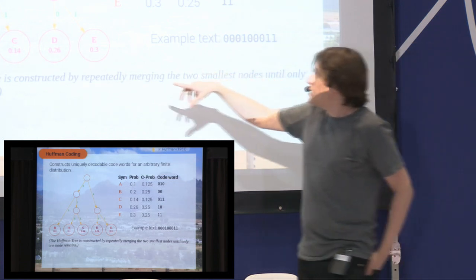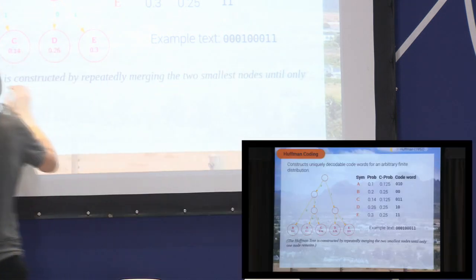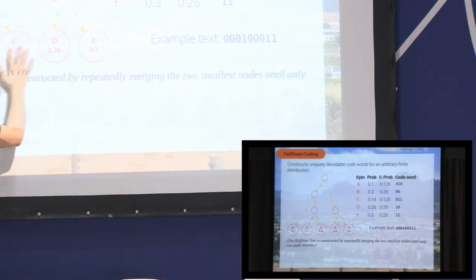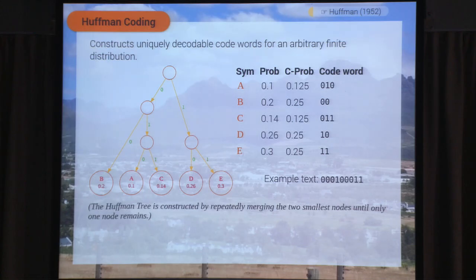So if you were to have two letters that you send at the same time, even if each single letter were distributed as follows, we can work out what the distribution for each bigram would be by forming the product of the distribution, right? Then we'd have to make a new tree that actually correctly encodes the bigram. And that would then be optimal if all you did was communicate a single bigram, which we might not do.